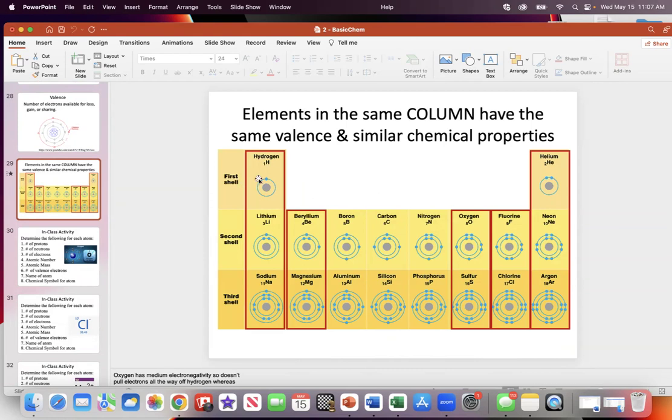So you find on the periodic table, the elements in the same column have very similar chemical characteristics. I call them personality because their valence electrons are the same. The first column's valence electron will always be 1, and the second column will be 2. And the 7s and the 8s, especially the 8s, the valence shells are full. Helium has 2, neon has 8, argon has 8. So that's how the periodic table is organized.